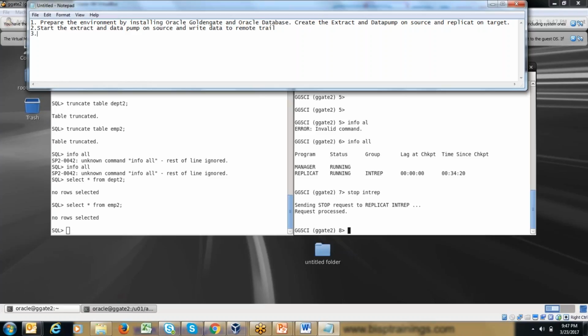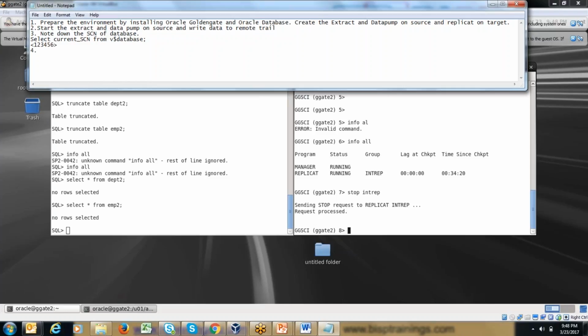In the next step, you'll note down the SCN of the database. Select current_scn from v$database. Now consider this comes as 123456. The current SCN of the database is 123456.